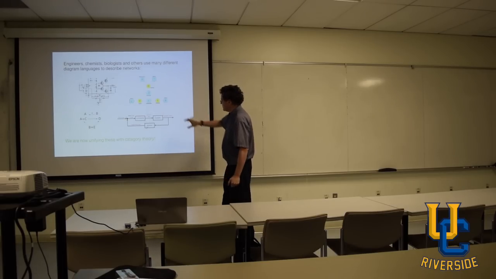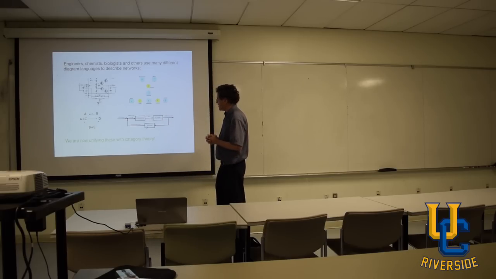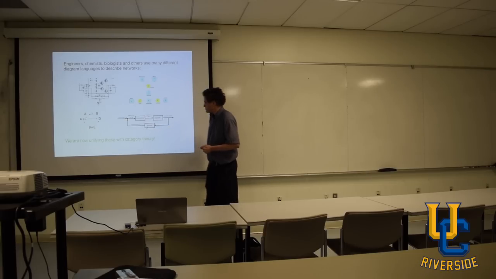So these are just alternate outlooks on processes where things of various kinds turn into things of various kinds. This thing here is called a signal flow diagram. It's a type of diagram that shows up in a branch of engineering called control theory, where you're trying to control some process by means of feedback loops and so on.